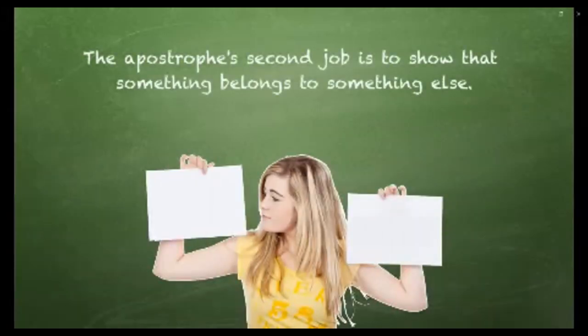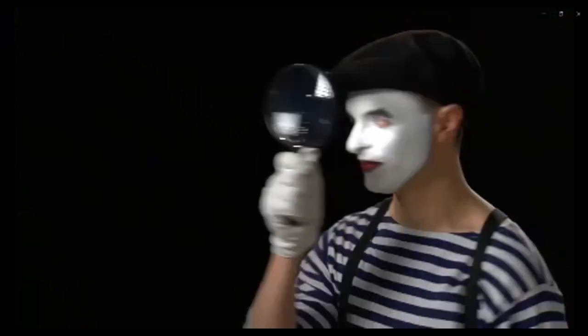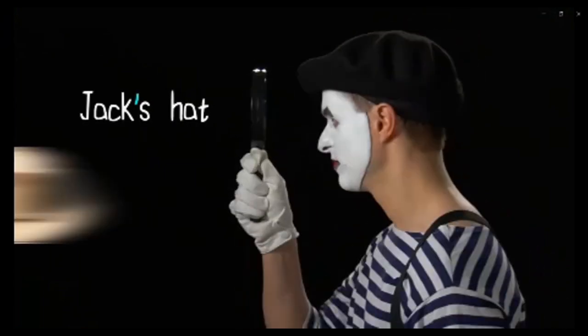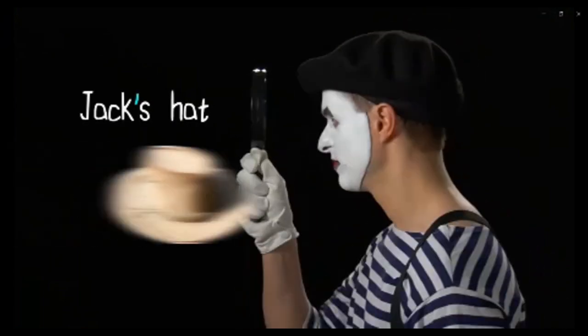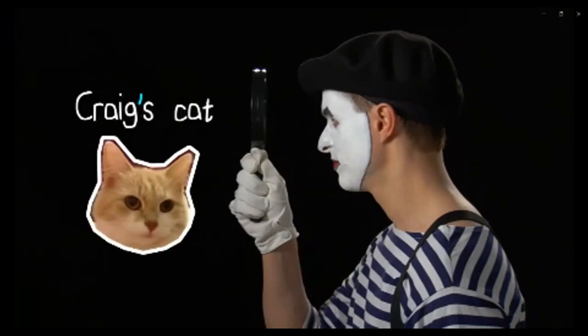The apostrophe's second job is to show that something belongs to something else. This job can be called a couple of names, such as possession. Possession comes from the root word possess, which means to own something. Belonging means that something in the phrase belongs to something else. But don't worry about the name, just worry about the job. Sometimes knowing the name can help you to remember how to use them, but it isn't really important to know it. You may be using this kind of apostrophe sometimes, but perhaps don't understand why you are really doing so.